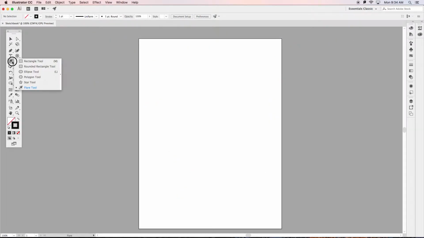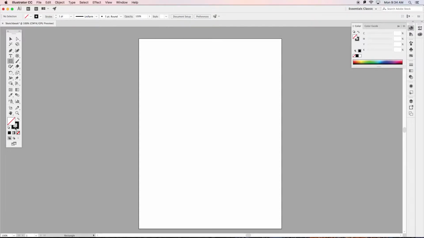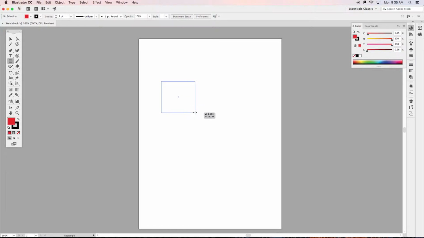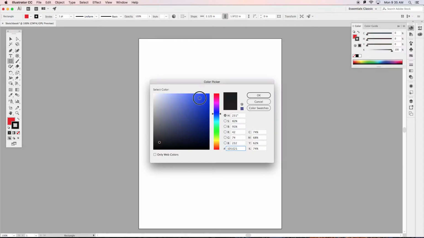Okay, putting a fill on your shapes, you can choose color in any of your 3 locations. And then you also have an outline option. You can change the color of that as well.